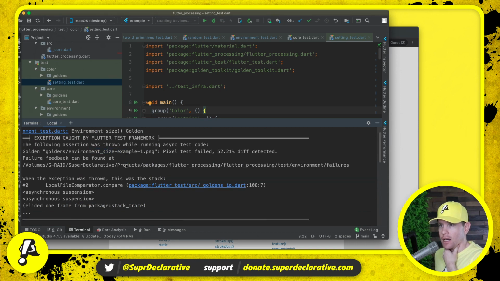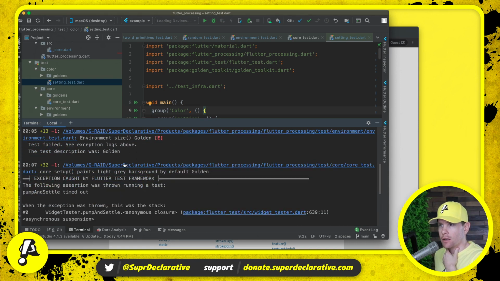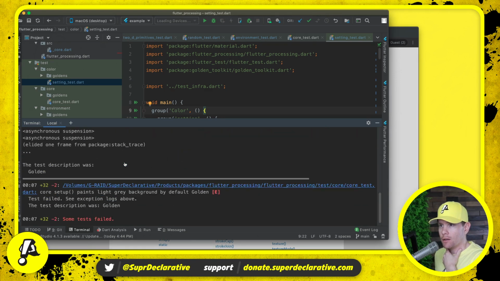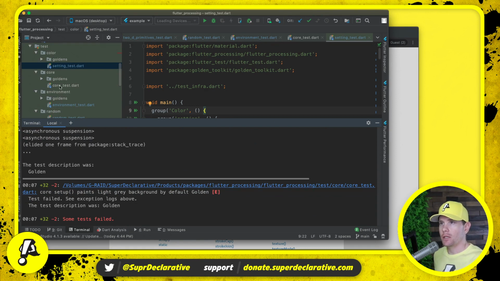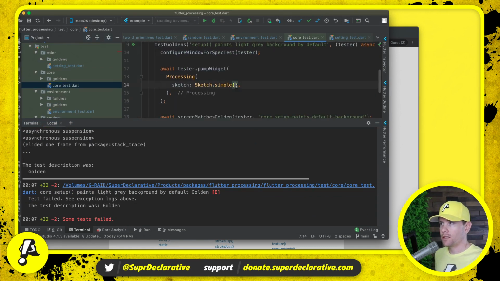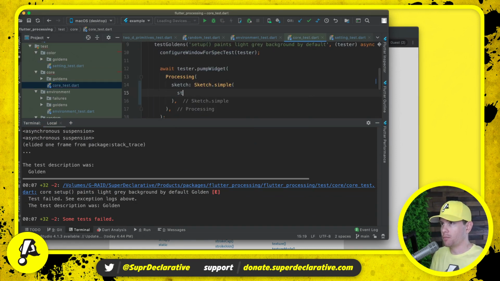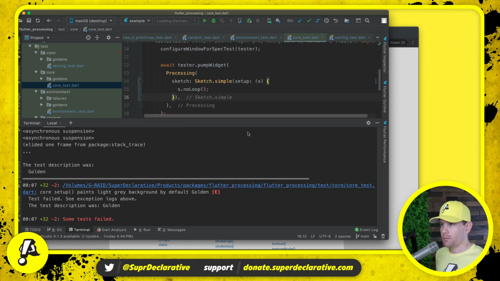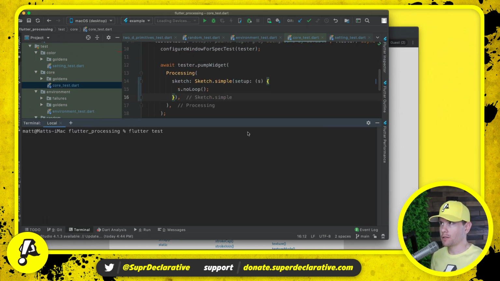See, environment size, example 1, and then setup paints light gray background. Yeah. So even core, we still need to tell it in setup not to loop. Now with that, we should be down to one failing test.